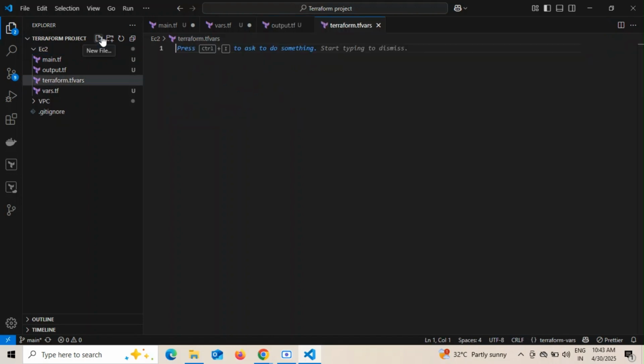Basically, that will not be pushed to my GitHub repository. Even if I push, it will not be pushed because I have used .gitignore, in which I have written tfvars. So these files will not be pushed to my GitHub repository. I am just giving a brief here. In that terraform.tfvars, I have missed the AMI ID, so I will mention that AMI ID here. After the AMI ID, what I have not given there is the key value.